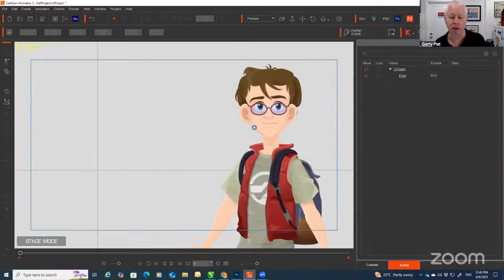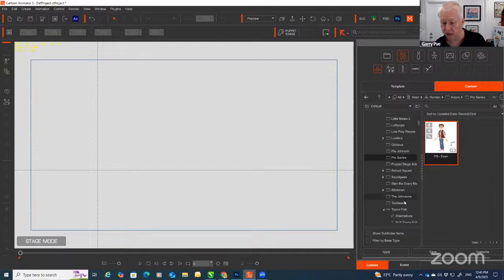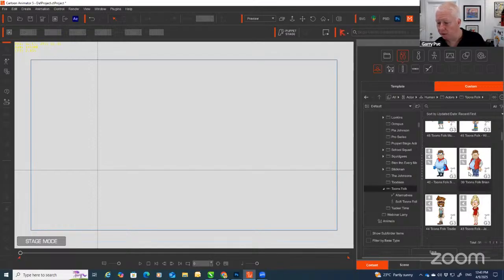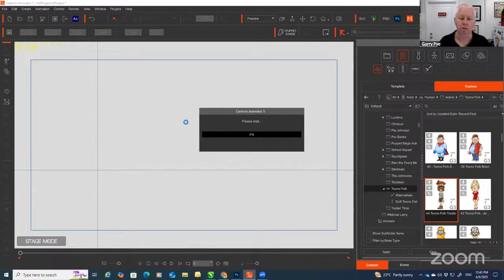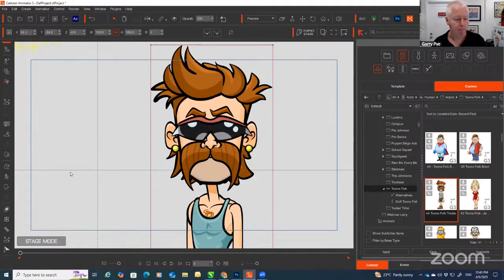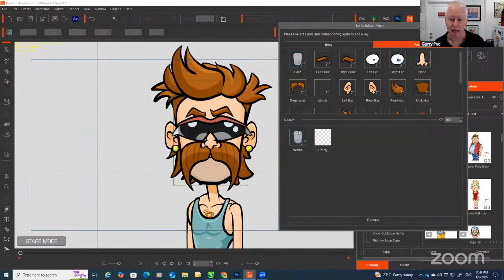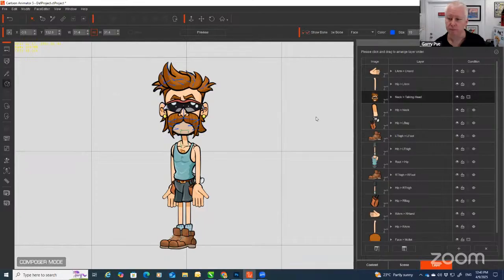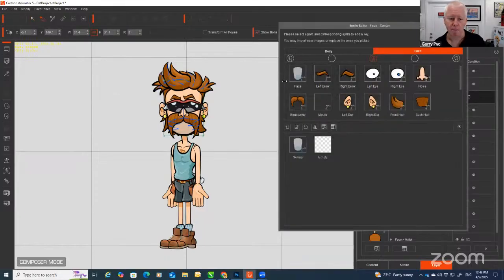But what I realized over time, particularly with 2D animation, and the perfect example are my Toonsfolk characters here, and I'm going to show you something that I don't normally demonstrate because when you see it in slow motion, it looks terrible. And so I don't do it. But these characters have sprite swapping when they turn their head left and right. So if we go to our sprites here, look at the shape of his face. That's the shape of his face when he's looking forward. But I need to go into composer mode to show you this. Here we go. Sprite. That is the shape of his face looking forward.